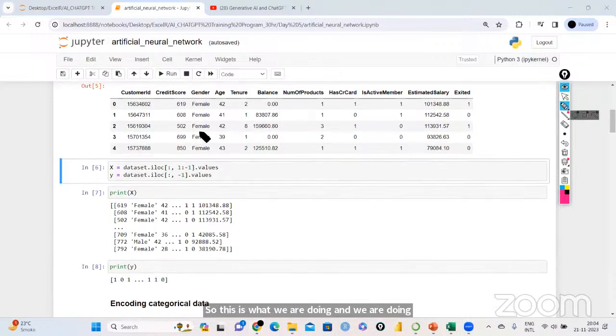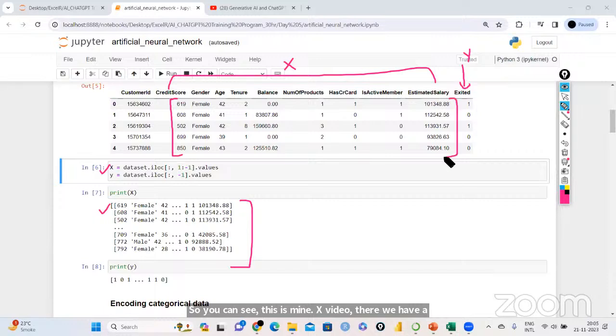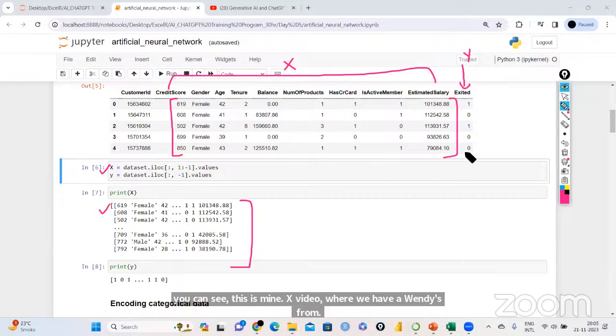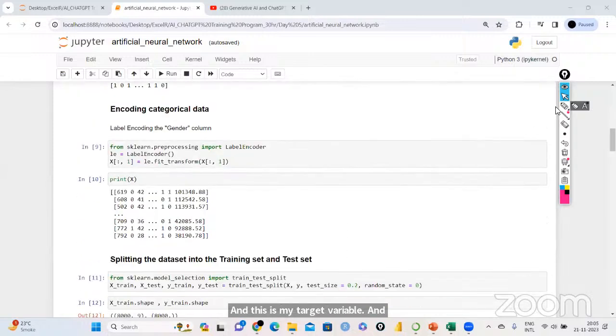We have segregated our target variable as the y variable and all other variables as the x variable, right? So you can see here, this is my x variable, with values from this up to this, and this is my target variable. And then we have done the encoding over the gender variable.